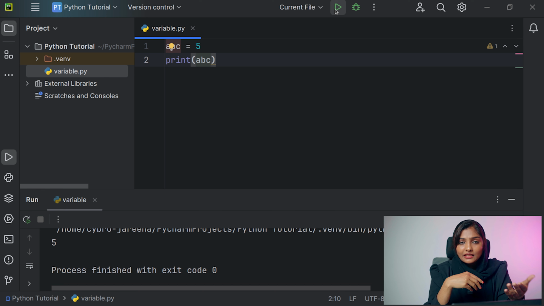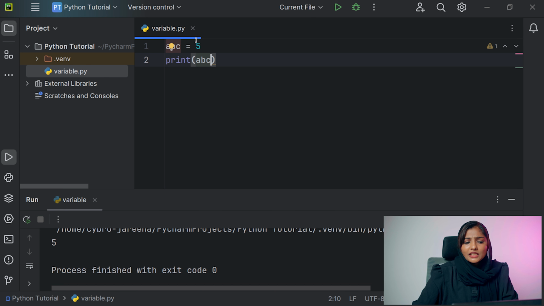That can be an integer, float, or string. You can also convert the values from one form to another, which, as we discussed, is known as casting. Here I need to change the value into float. Currently the value is an integer, and I want to change it into a float.